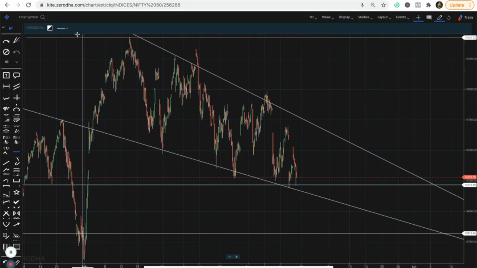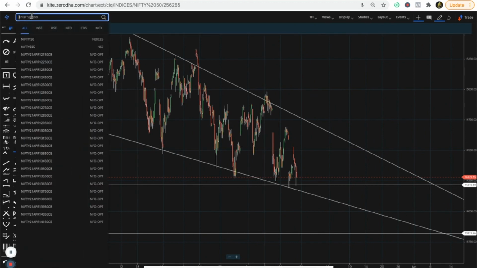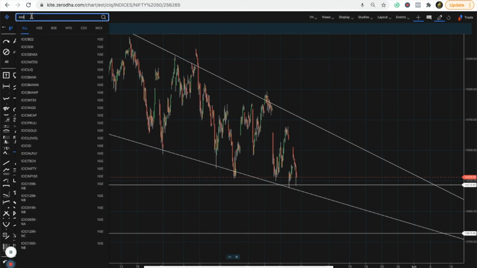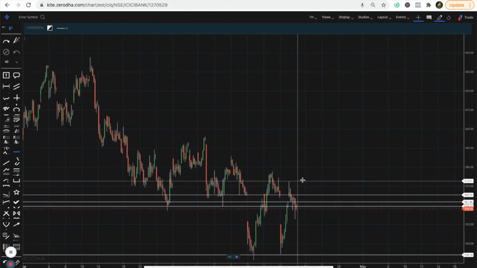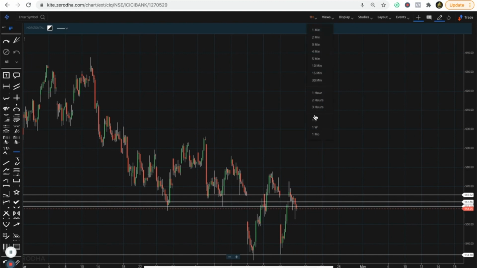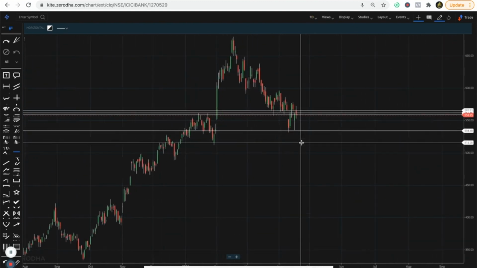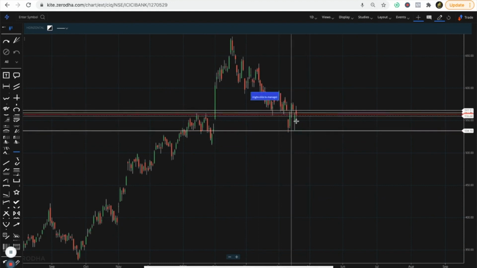And let's actually have a look at ICICI Bank. So ICICI Bank is one stock where we did a live trade today, right? So for ICICI Bank also, the concepts are pretty much the same. We'll start off with the larger time frame, the 1 day time frame. For the shorter duration of time, the stock looks to have a bearish bias.